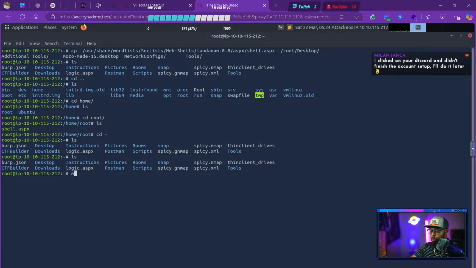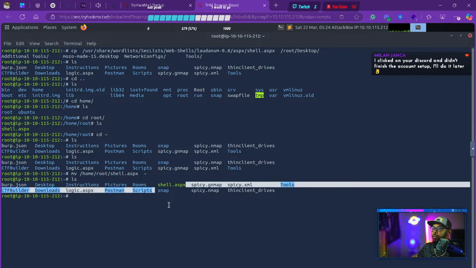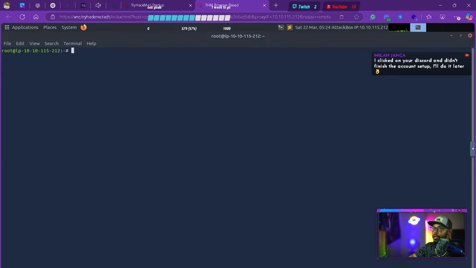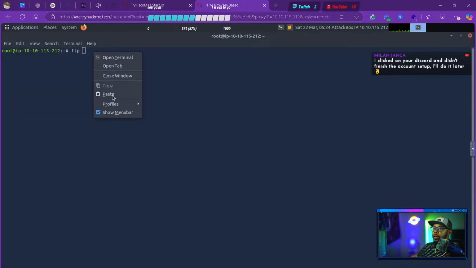So I can move slash home root shell, move it to this. LS. Is it here? Better be. Okay, there we go. Boom. Woo. All right, now we can walk the website finally. Sorry about that, guys. Let's see. Boom. Wow.